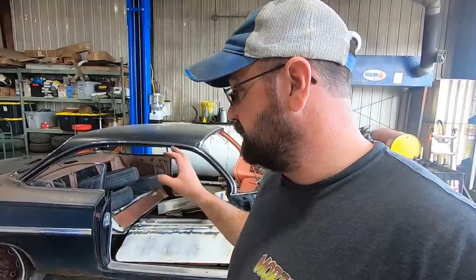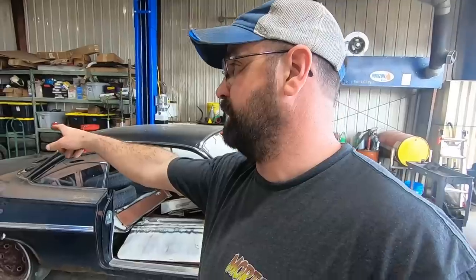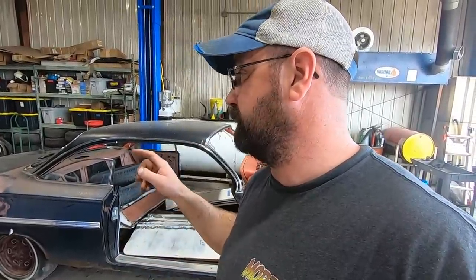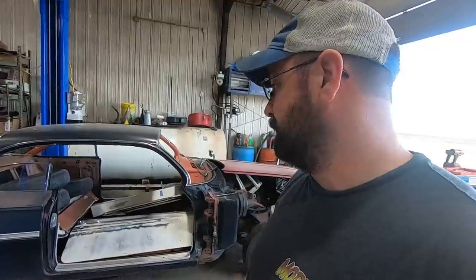But a lot of the stuff we're gonna have around, you know, gaskets, U-joints. We already sealed up that 283 with pretty much parts I had laying around. Did a tune-up on it. Did gaskets and seals on the bottom end and in the Powerglide. We're gonna have a bunch of fluids. I got new U-joints and a carrier bearing for that drive shaft. We're gonna have to do brakes. That's gonna be a big one. Exhaust, that's gonna be a big one.